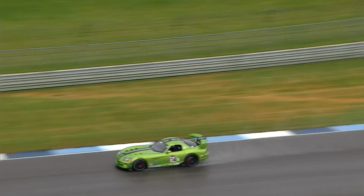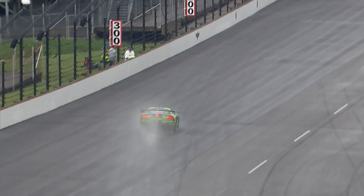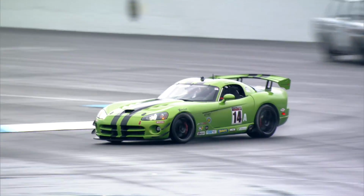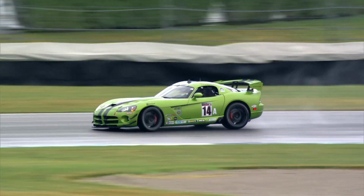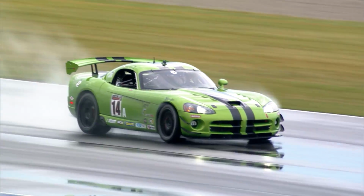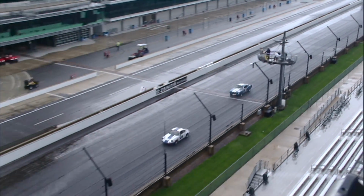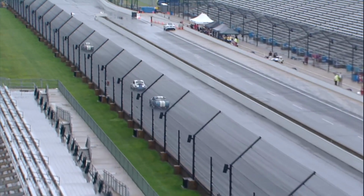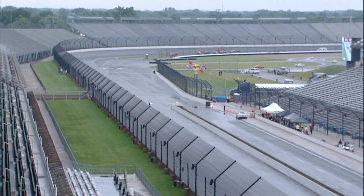Jerry Robinson now in the 14A, that's the Viper, has gotten around the 7 of Shannon Ivy. And so far through the front 8, make that 9. And why not? We've got another change of position there. We've got a few changes going on as we work our way through the field. Jerry Robinson has moved the number 14A up into second place, dispatching the Camaro of Shannon Ivy to third. Ivy in the number 7 white Camaro as Robinson goes by.